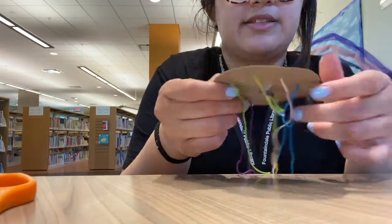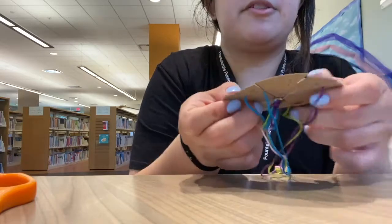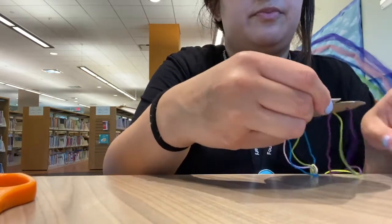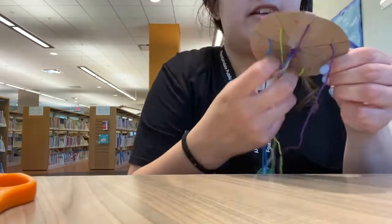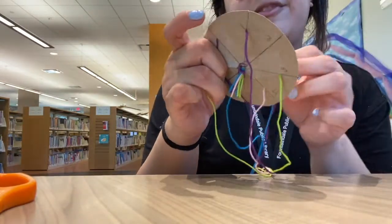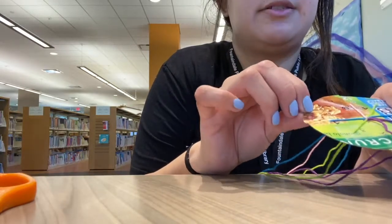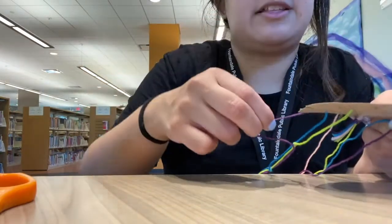So I'm going to use my back side because it'll make it a lot easier to see. I'm going to do this facing upward. So number 3 is open. Then we're going to go backwards, number 8. So we're going to grab that string and put it forward. So now number 8 is open. Now we're going to grab number 5 because that's 2 steps backwards, and put it at number 8. So now number 5 is open. So we're going to count 4, 3, 2. We're going to grab number 2 and put it in the slot of number 5.